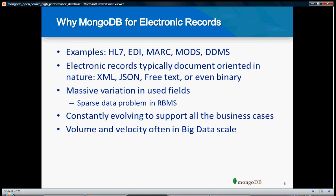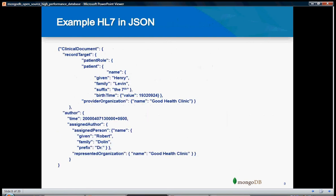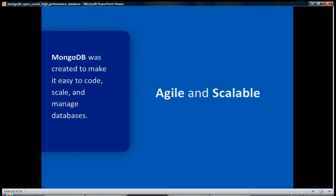MongoDB is constantly evolving to support all business cases. Various versions have been released and it handles volume and veracity at big data scale. If you have huge documents and they come in at very fast velocity to your application, you can use MongoDB. MongoDB was created to make it easy to code, scale, and manage. You don't need to worry about indexes, performance tuning, and things like that — it's all taken care of by MongoDB itself.